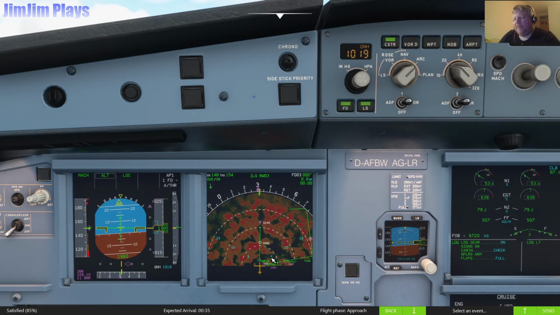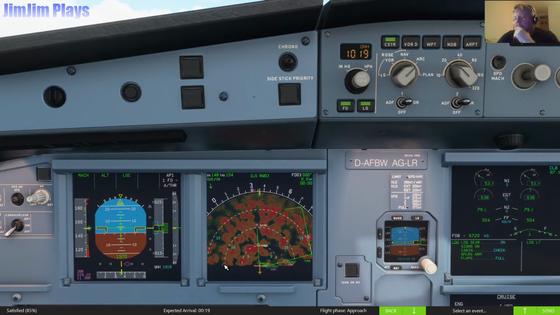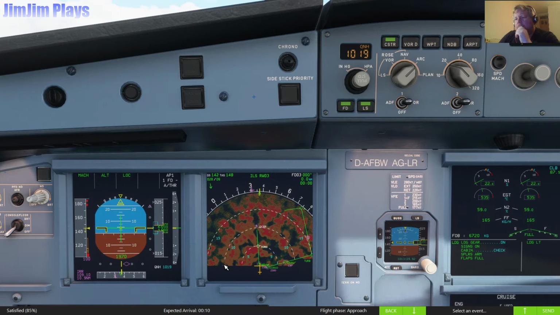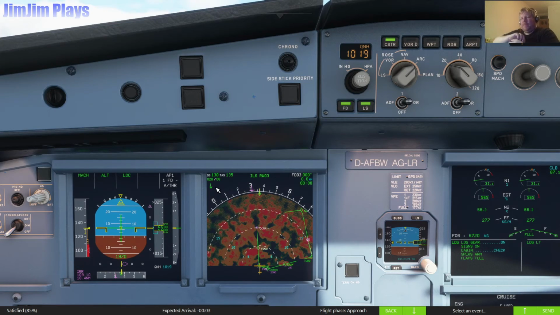And we are lining ourselves up very nicely with the runway. Let's have some more flaps. Flaps are full. We're just to the right of the runway. I wonder if it's anything to do with the wind. That's the wind there. This is about what we put in. It does change a little bit. Obviously the wind isn't the same all the time.